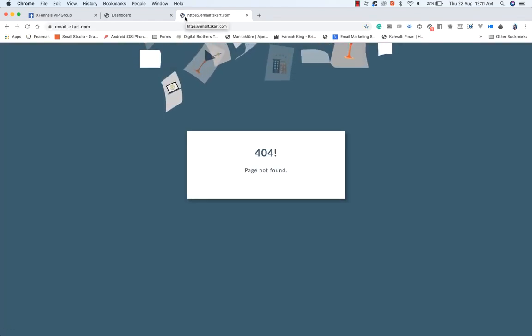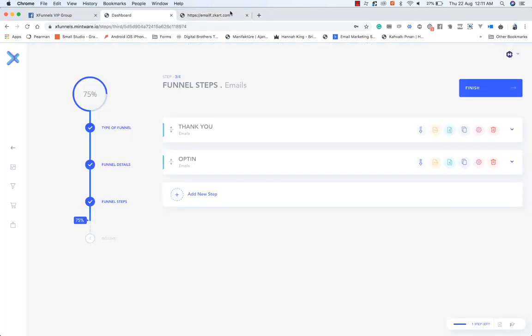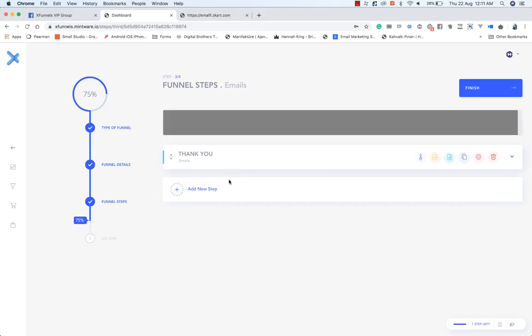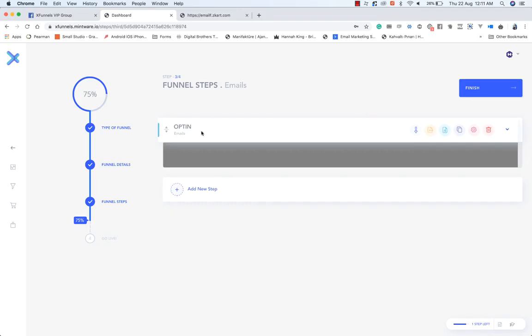Right now you can see 404, and you know that, right? Why is it 404? Because we have not selected any template for this funnel. So the first page of this funnel is thank you, and the second page is opt-in. Our first page should be opt-in, and the second page should be thank you.